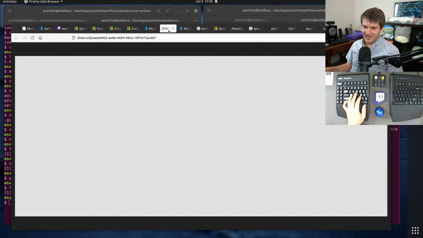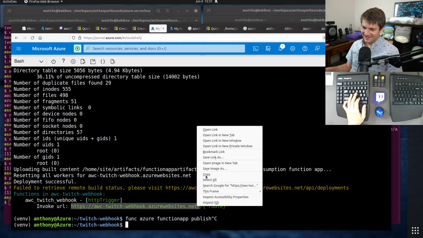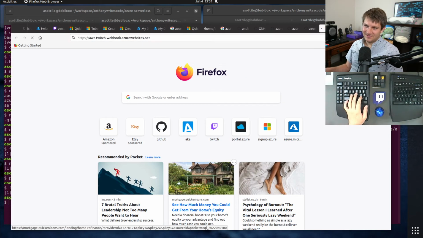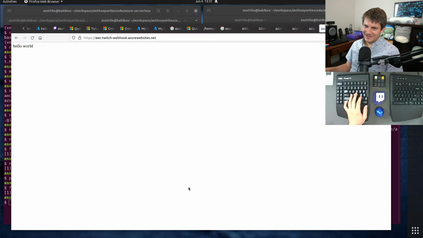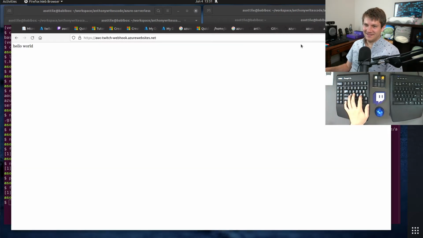Open image in new tab. What? That's not it. Oh. Hey, let's go. Okay. All right. That's good to see. Neat. Okay. All right.